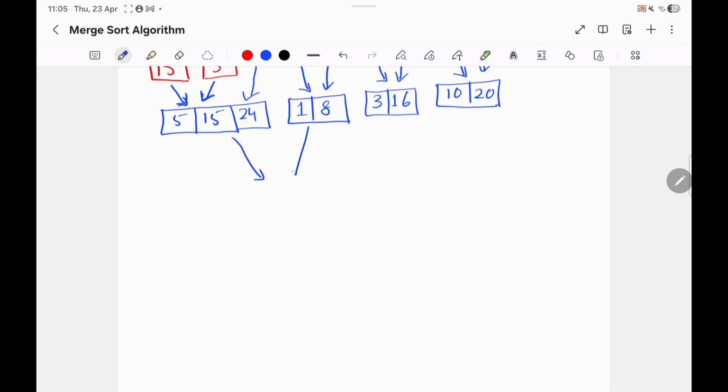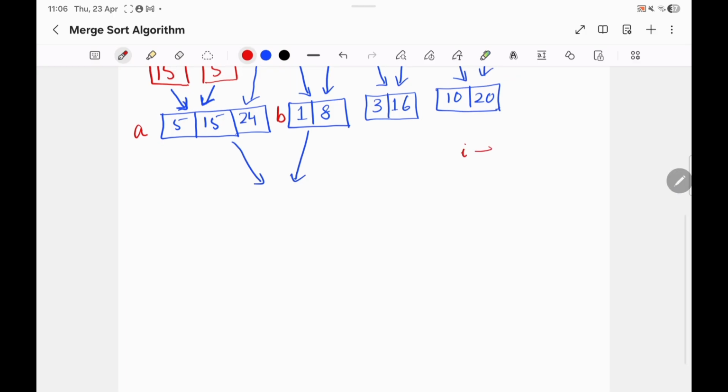So when we join these two, what are we going to get? See, we have to now arrange it. Now just try to understand what algorithm is working in the background. Say for example, we say that this is array A and this one is array B. Okay. So we might take index I, variable I to index array A, and say we are taking variable J to index array B.